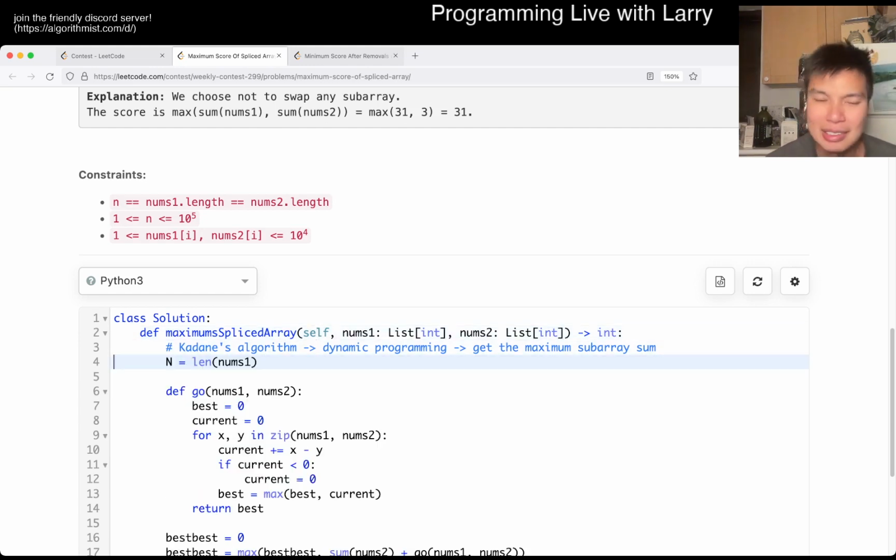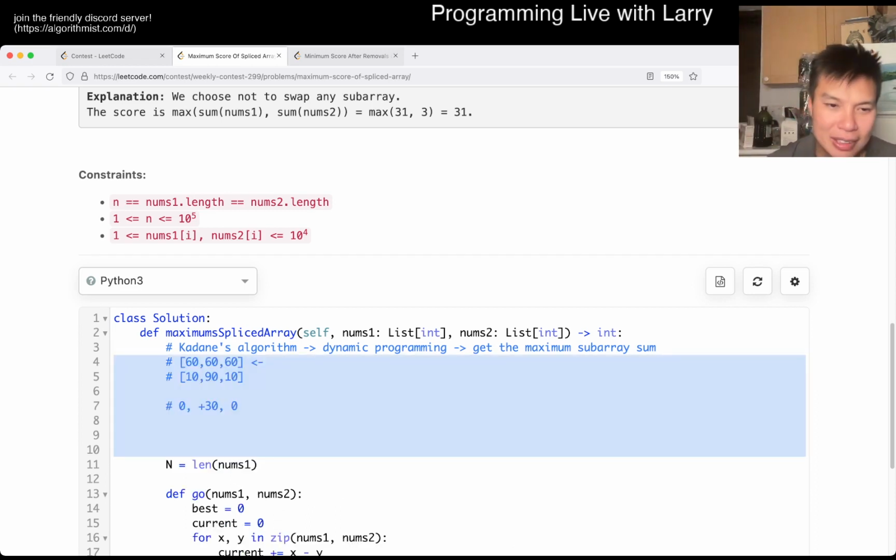I don't know that I explained this that well, because it does require a good understanding of Kadane's algorithm and also the maximum sub-array sum problem in general. And once you get that, it's about figuring out the delta array. Maybe I could explain that a little bit.